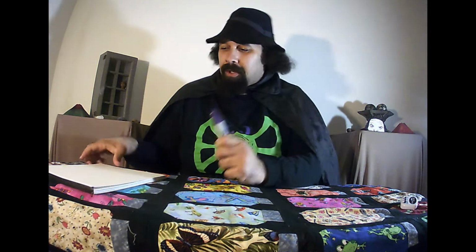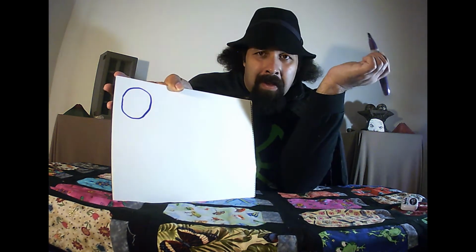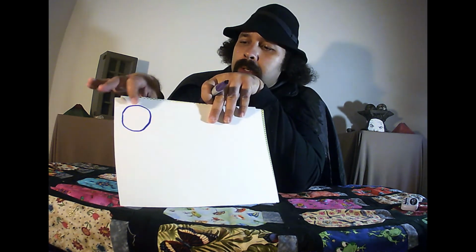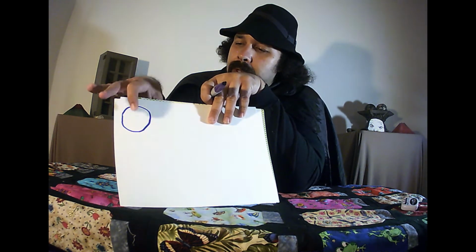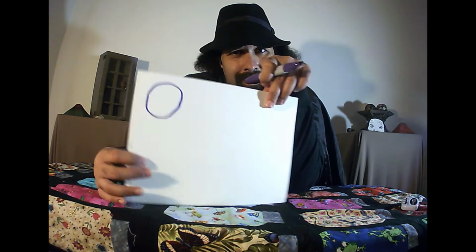Let me get my trusty marker out here. And how about we start with a simple shape? There we go. What shape do you think I'm going to begin with? What is that? What shape is that? Have you seen that before? Does it have any corners or edges? Is it round? Is it a circle?